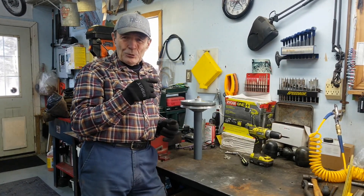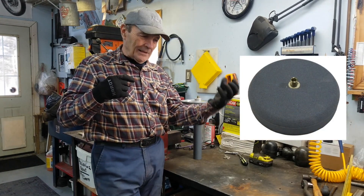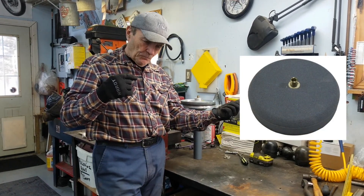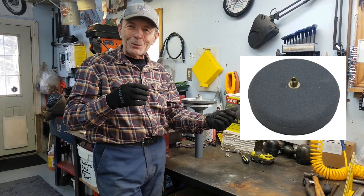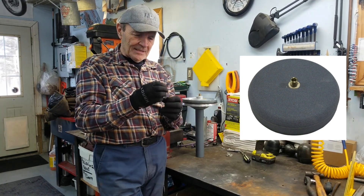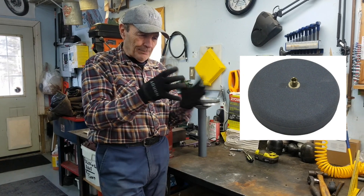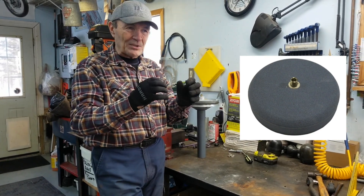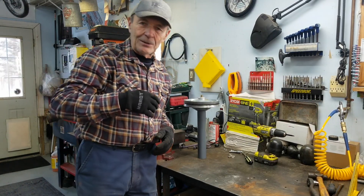The better thing to do is get what they call a diffuser. It goes on the end of the air line at the bottom of the pond. It's the same as the diffusers — or airstones as they used to be called — in aquariums. It's a piece of stone with a bunch of holes in it. The air line goes into it and it breaks the air into a million little bubbles that bubble up to the surface. This stirs the bottom up and it's a really good deal.